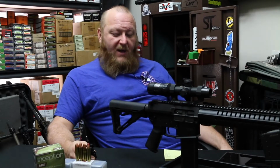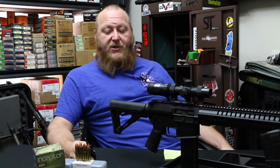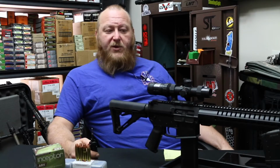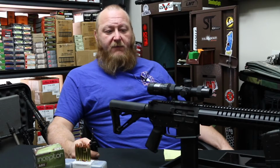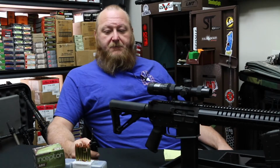You know, with the SOCOM round, you're looking at a 250 grain bullet going about 2,150 feet a second. So you have some pretty good pressures on there. If I recall, it was around 30,000 psi chamber pressure with this projectile. It was rather abusive on the AR-15 type rifle. You had a lot of recoil in there.